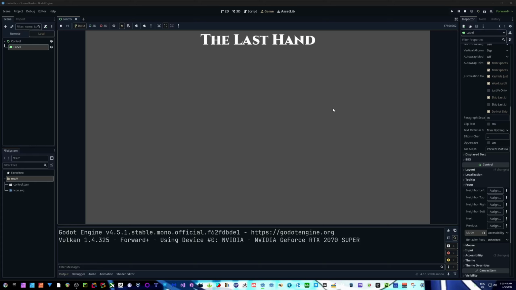And for things like label, you have to go into the focus and change the mode to either all or accessibility, because click seems to be broken unless I'm misunderstanding something. I'm already going to start rambling on, but that's it. That's how we use the screen reader that was added into Godot 4.5.